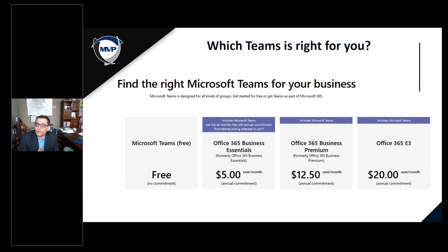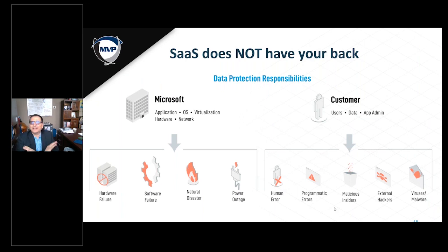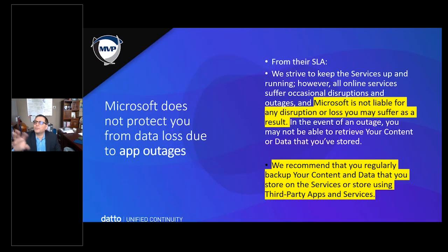So which Teams is right for you? That depends. It depends on how you're going to use it, how you're going to use Office 365, how you're going to use collaboration. We'll need to talk to you in more detail and go through that. But besides Teams, you've got to be aware that Teams is a SaaS application, a software as a service application. Microsoft does not back it up. Everything that you have in Teams, especially if you're going to put a lot more files in it, is not backed up.